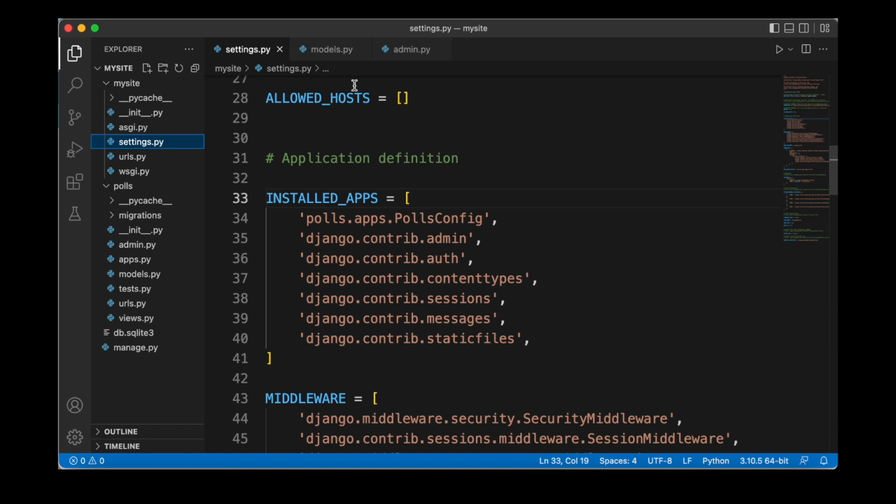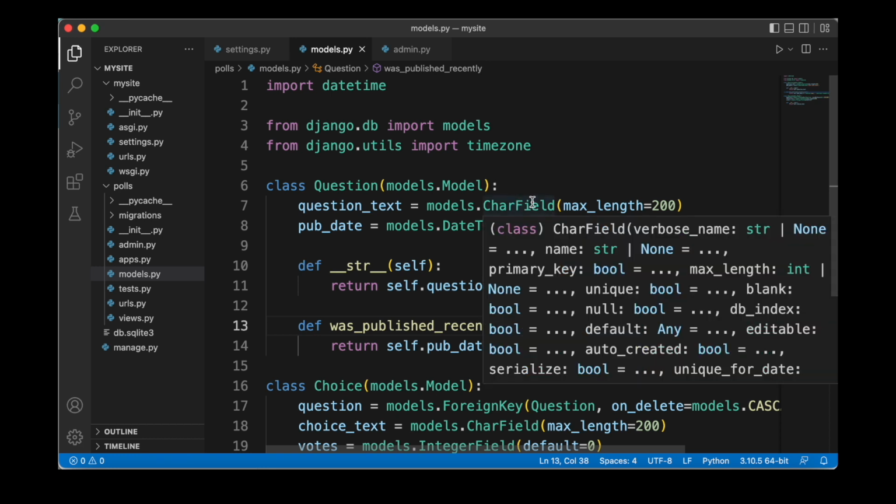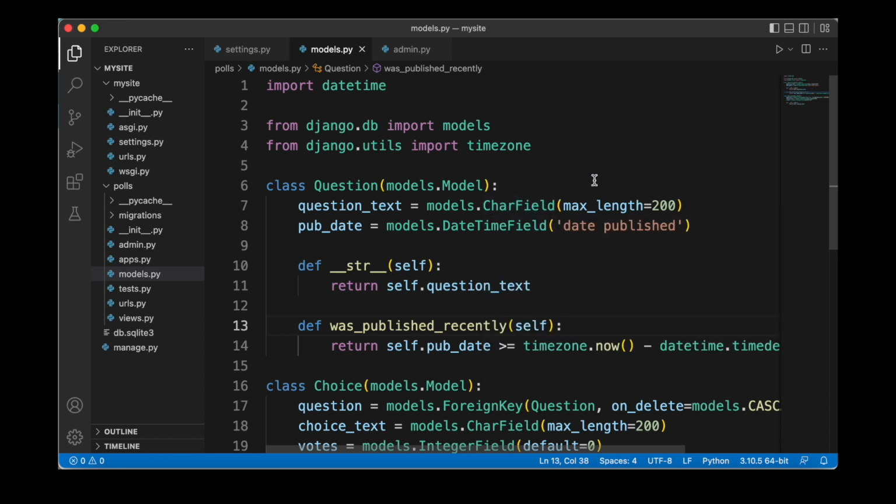We also learned how we can create additional database entries by using the models module, which is part of the apps that we created. And to do that, we would make sure that we create those new models as classes. And then we define the different attributes by using the different model classes. For example, here the CharField class for text fields or the DateTimeField for date picker fields. We then also learned that we can create migrations by using the makemigrations command, and we also learned that we can use the migrate command to then apply those migrations and perform changes to the database.